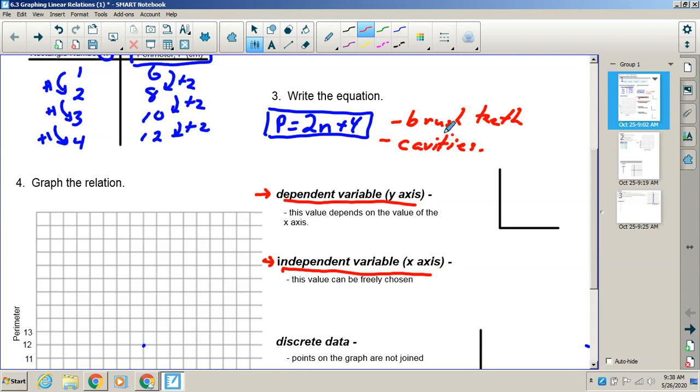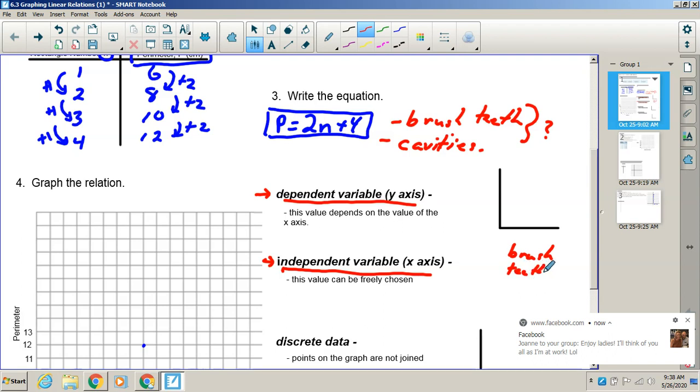And I'm collecting data in a population. And I want to graph my results. So I have to figure out which goes on the x-axis and which goes on the y-axis. So which one's the dependent variable and which one's the independent variable? Well, if I was going to graph this, I would put on my x-axis the number of times you brush your teeth, and on my y-axis, I would put the number of cavities.